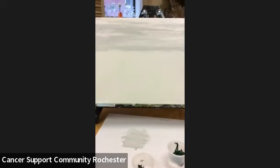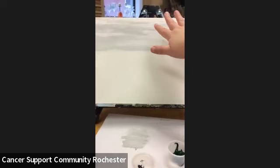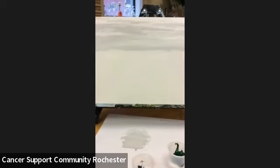So we got the lightest part of the canvas taken care of. Now we're going to go on this side, which is going to be the darkest. We're going to have the tree stems technically be the darkest, but we want it to have a good base to work on. So getting my paintbrushes.